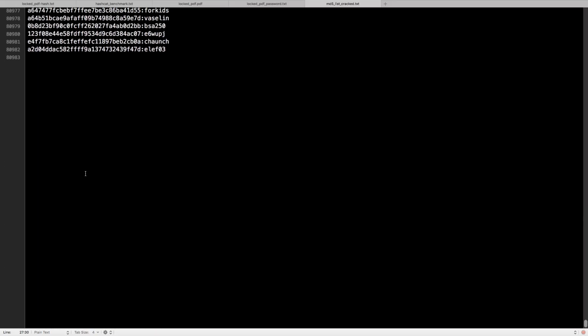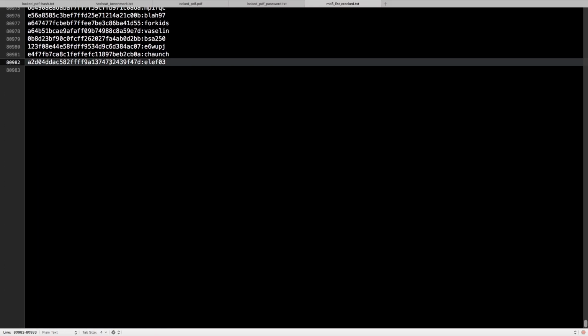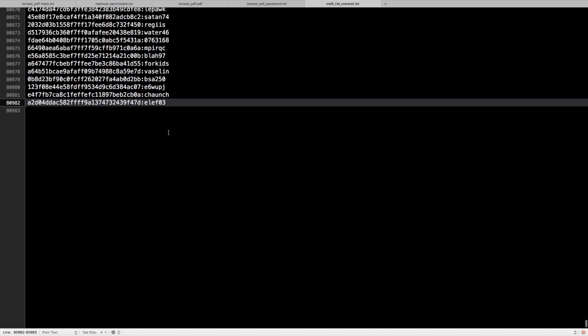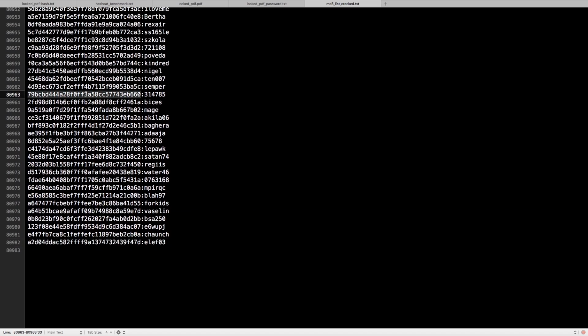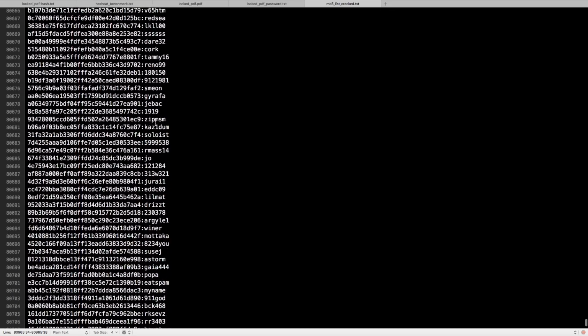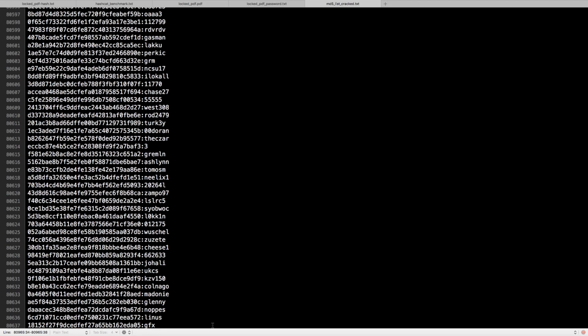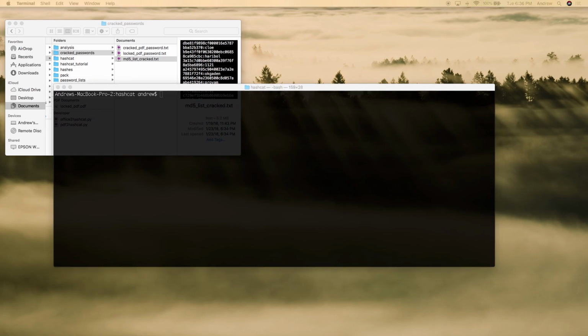You were able to crack almost 81,000 passwords in just a matter of moments, which doesn't speak well to the hashing algorithm or the strength of the passwords. These are all pretty short. So that is how you crack passwords with Hashcat.